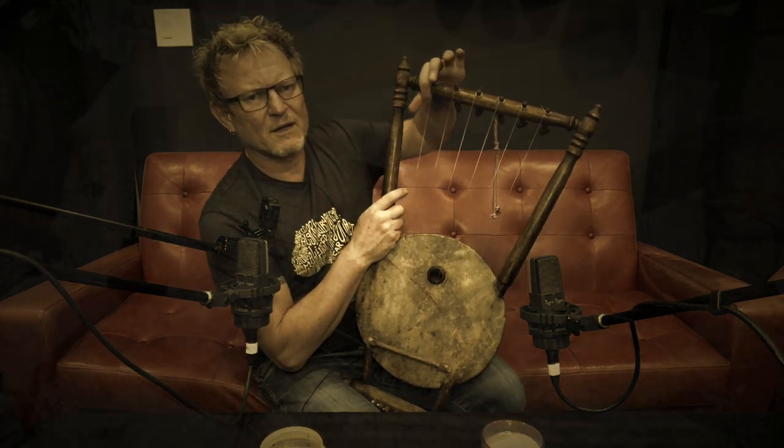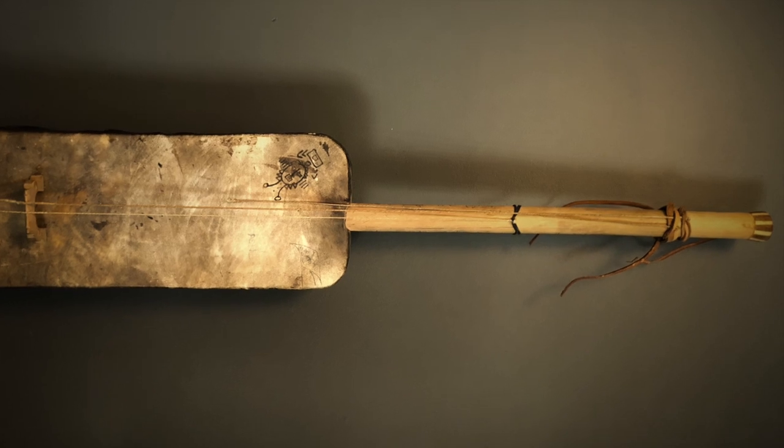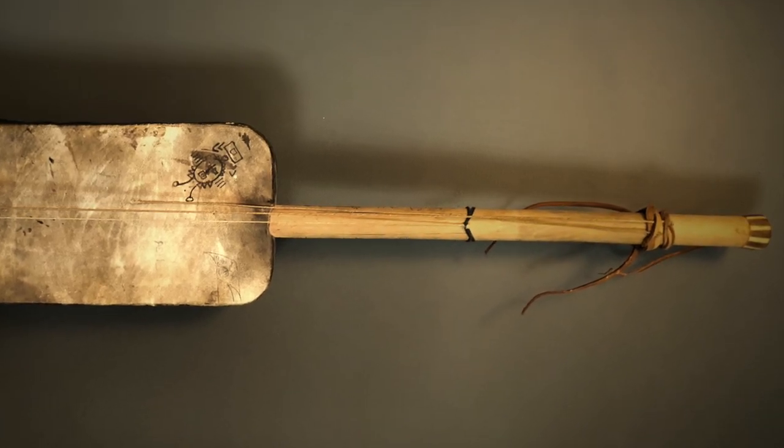Traditionally, they are leather spirals that are tightened around here and turned to tune. And so the more you turn it, the more it tightens. And it's actually a very good tuning system. The other instruments like the gimbri and various other instruments use that same system very effectively.